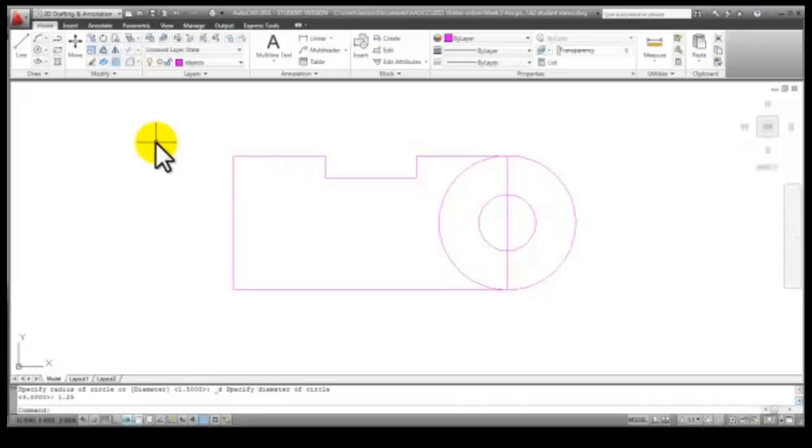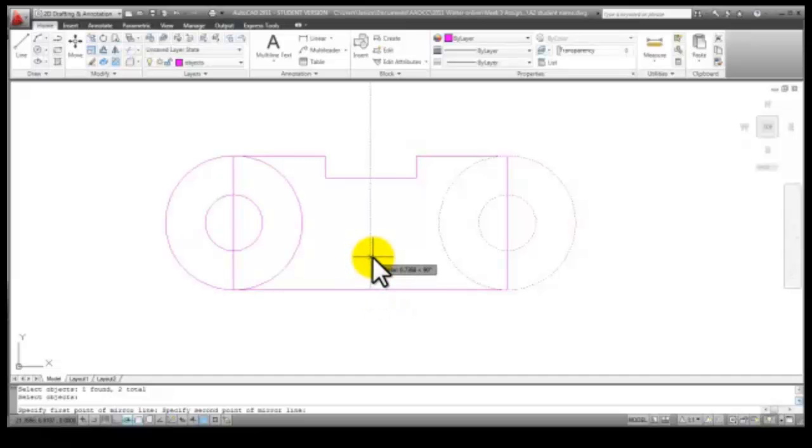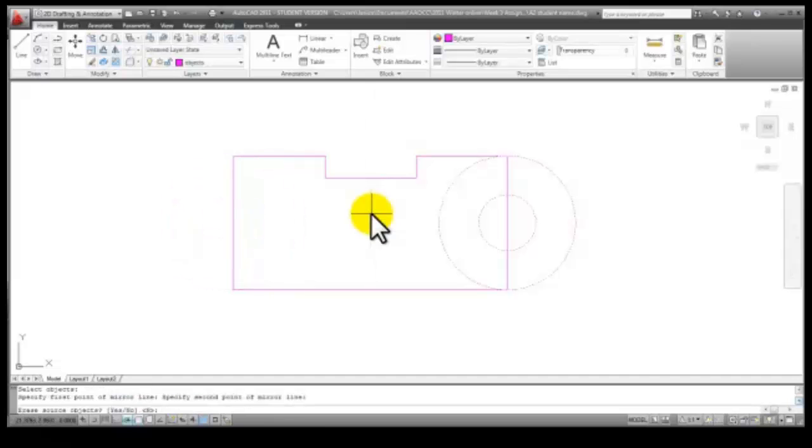I can use the mirror command, which helps us to mirror objects from one side of the detail to the other. I'll start the mirror command, which is up in the modify panel. Select here the objects that you'd like to mirror, those two circles, enter, left click the midpoint of the bottom line, and then just pull your mouse up here to establish that mirror line. You can left click anywhere as long as you pull your mouse directly straight up and left click. Objects disappear temporarily, but if you look in your command line, you're being asked if you want to keep the original objects, and there's already an N in brackets, so you can just go ahead and press enter.